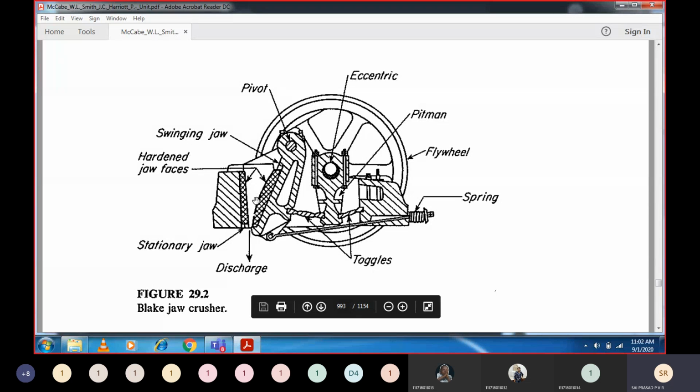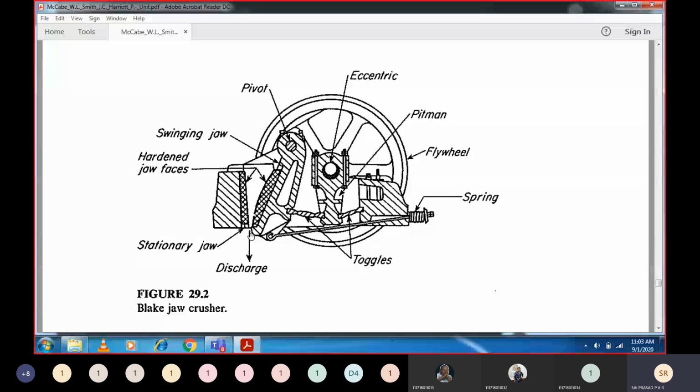So in order to avoid this kind of discrepancies, let us put one assumption that the size of the feed which is going to the crusher should be uniform. Then only the process of crushing will be successful. Then from here it falls onto the discharge, it goes up. So as we put a 10 centimeter particle, after crushing is over, 10 centimeter may become 5 centimeter. If these were two parallel lines, then of course after crushing, the 5 centimeter particle will also go from the bottom. So we should ensure that as we try to go down, the crushing area should decrease.